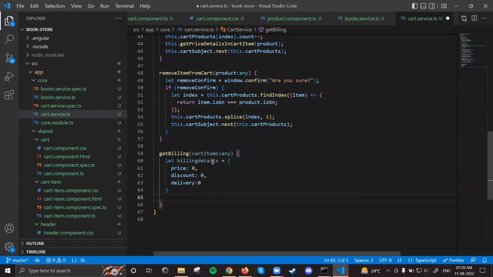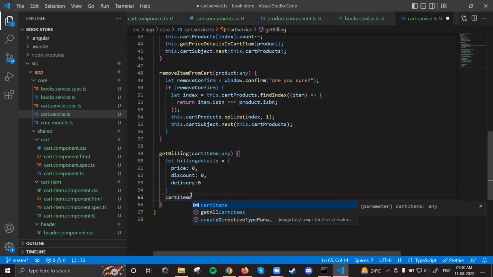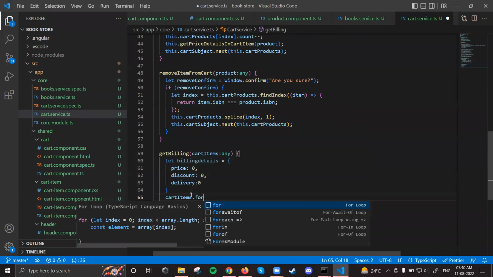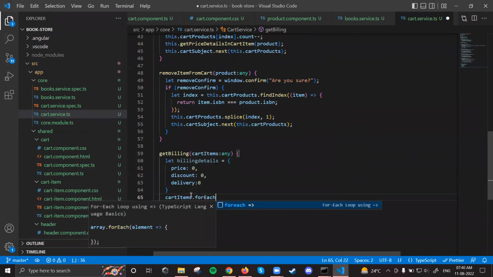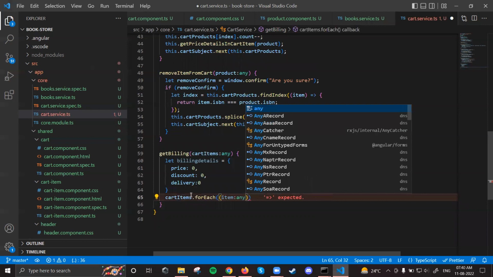So here we are passing the cart items, right? So cart items is an array. So what I'll do is for each item I'll calculate the price and keep on adding here. Okay. So what I'll do is on this cart items I'll apply the forEach method, and inside that forEach I'll calculate the things. So item is of type any.